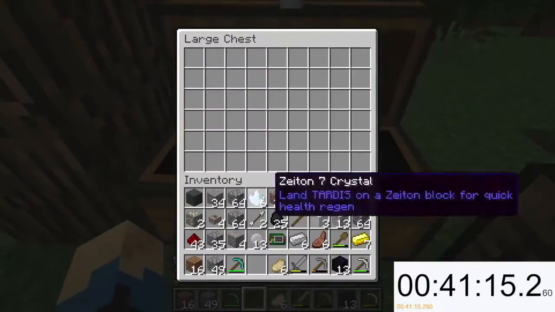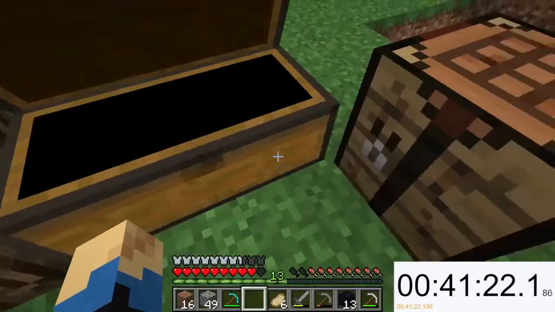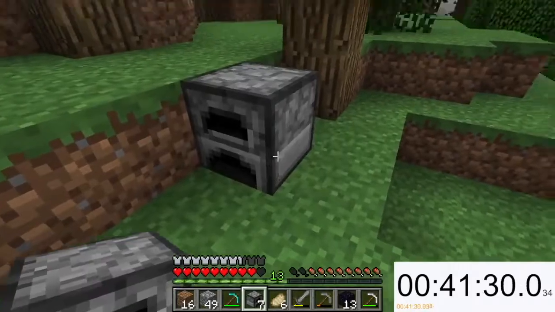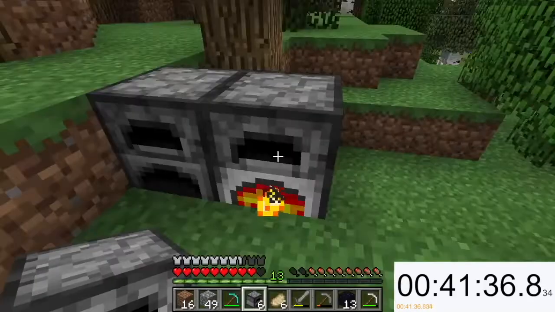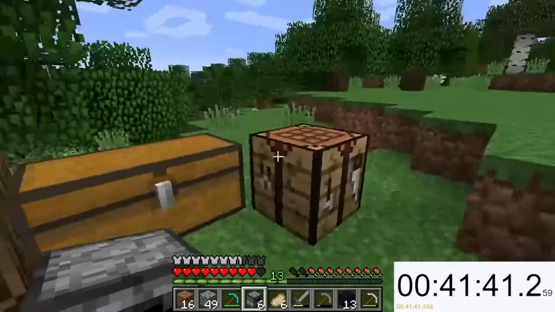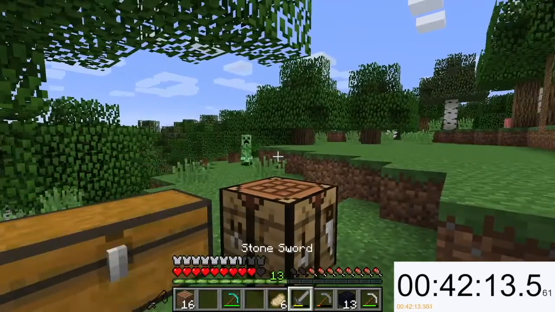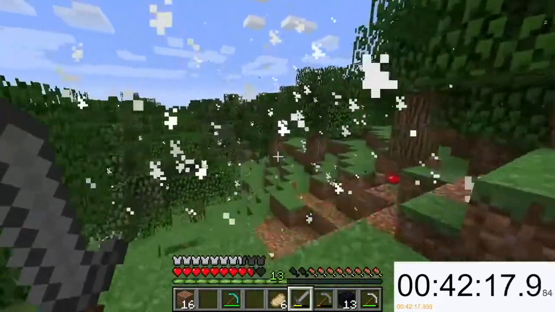I accidentally used it all up, but anyway, that's the stuff we need. Did I keep a furnace on me? No, I didn't. Should smelt down some of these ores too. I keep accidentally making too many things. Okay. Let's get these ores smelted. Here, a pig. Also going to need an iron sword. Silicon, got it. Creeper! Creeper!